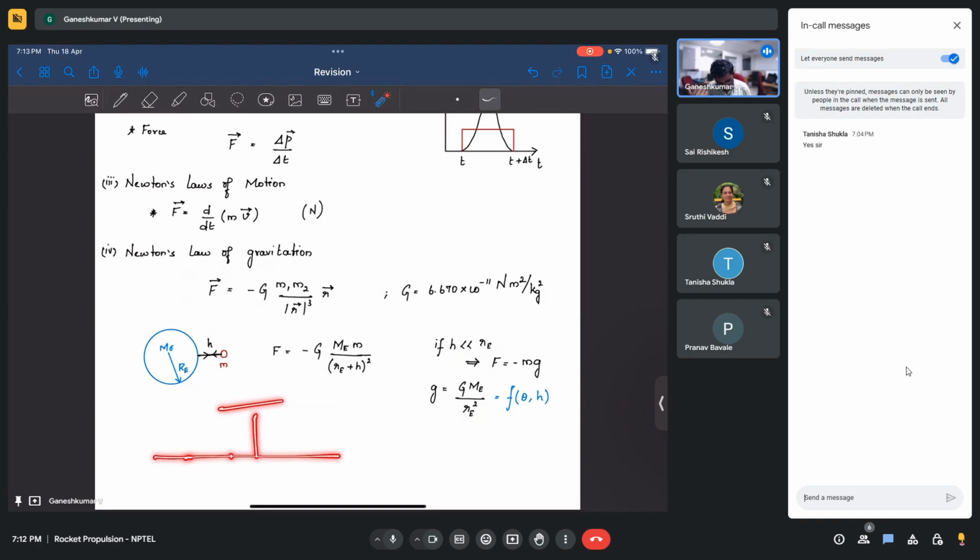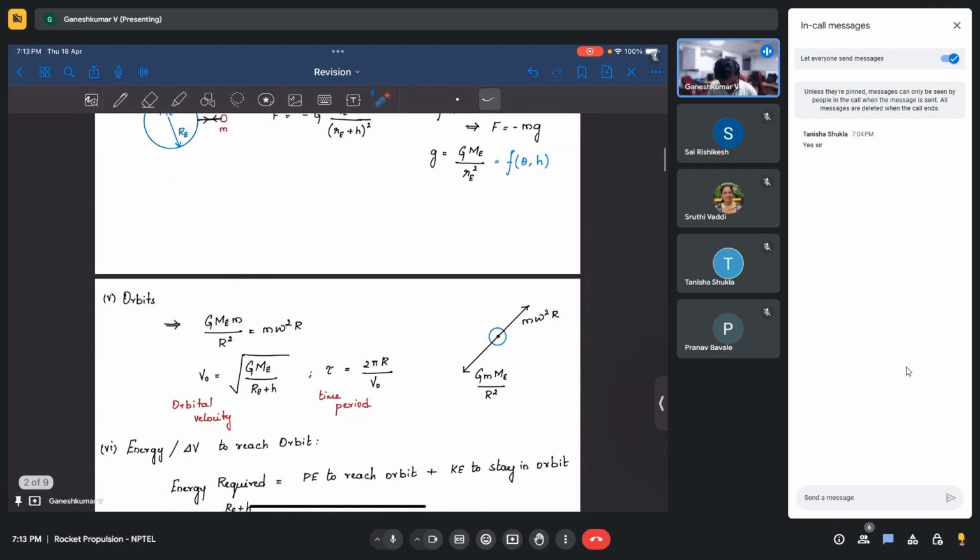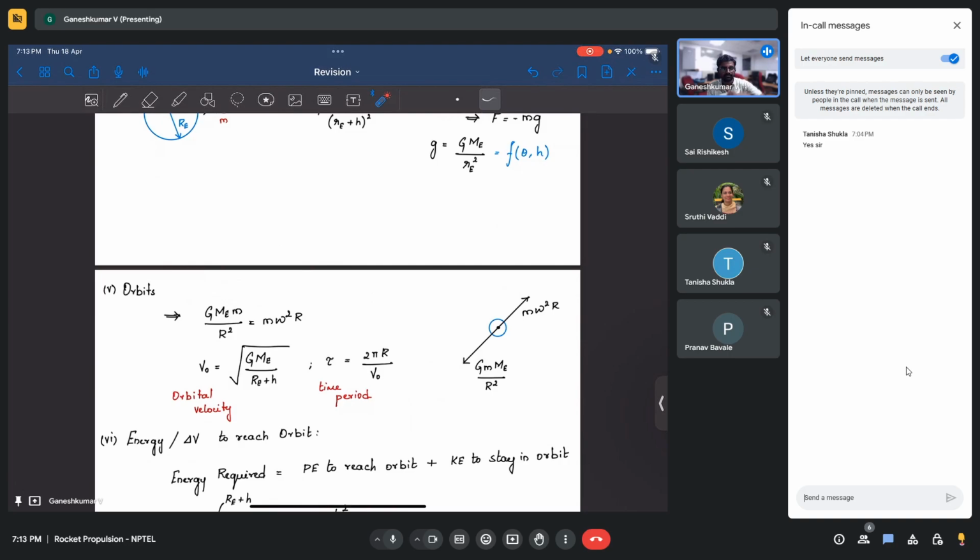If h is like, let's say, 10-20 meters, that is very insignificant compared to the radius of the Earth. So only near the surface of the Earth can you define something called g, okay. You can ignore this h and change this to g, the acceleration due to gravity. So basically you will have F is equal to mg, which we usually use in undergrad physics, right.